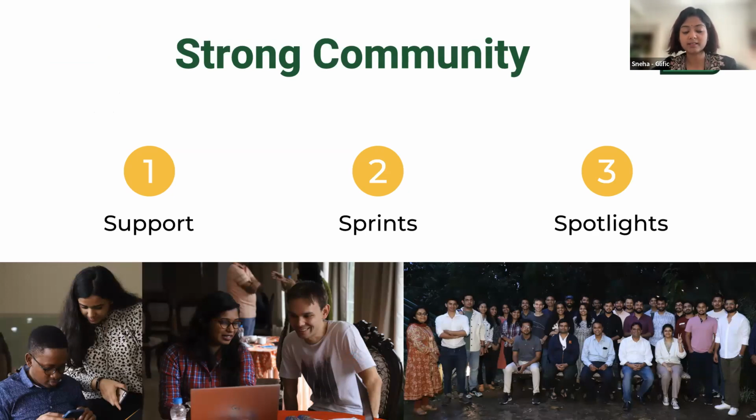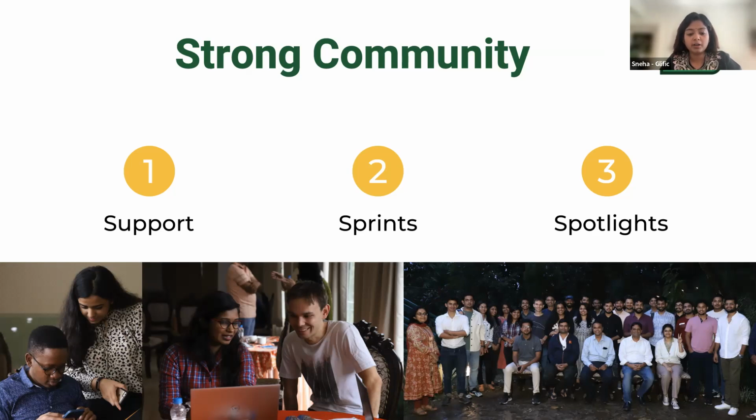So whenever you get stuck during the process or during the journey, if you have any questions, you can directly reach out to us on Discord. We hold quarterly sprints. Sprints are basically spaces where NGOs come together. The Glyphic team helps these NGOs to refine their bot, integrate new features onto the bot, and with any strategic planning they're working on, so that they're able to reach more beneficiaries. So that's what sprints are all about.